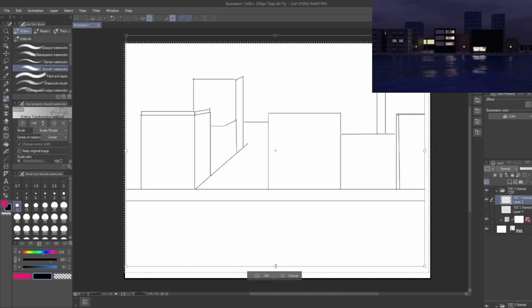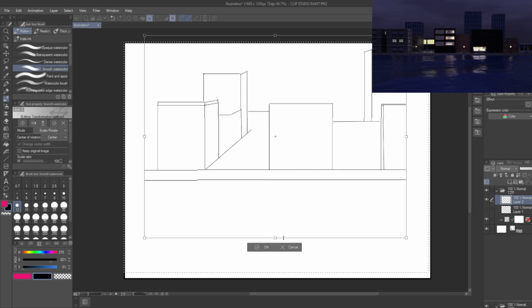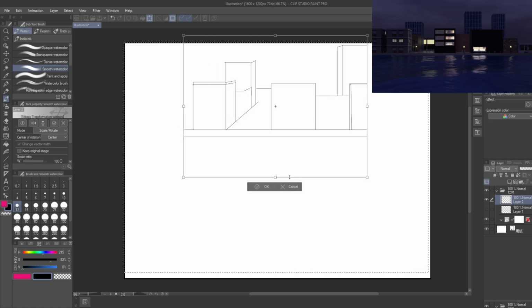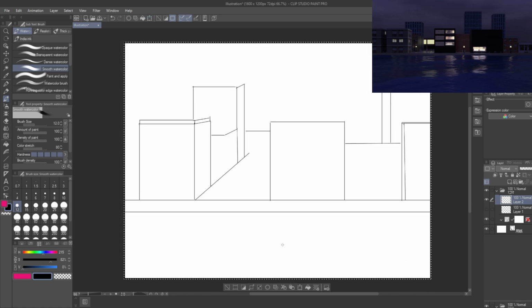What if I shrank it like that? Like that? I guess that is kind of the problem, because I'm doing it bigger. My camera angle messes up differently.